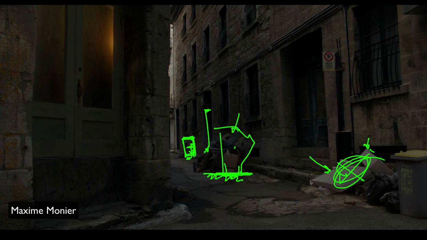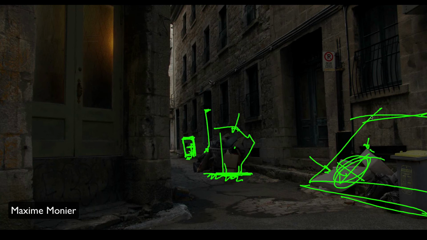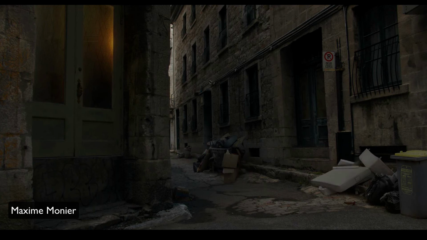To make it to scale, a mattress would be like this big on it. So if you were to scale up the whole thing, it would be like that big. I think that would take up too much of the frame, and I don't know if it has enough resolution to support that. But right now it feels a bit like a miniature. So, saying that, instead of doing that, I would just replace that image right there. Also, this trash can right here, I think is a bit small.